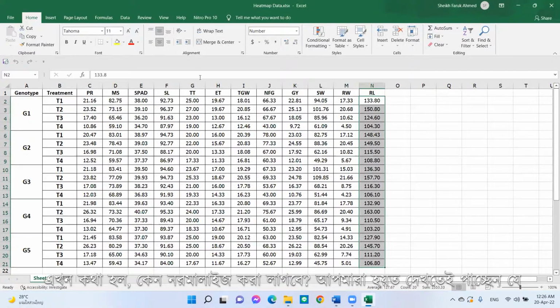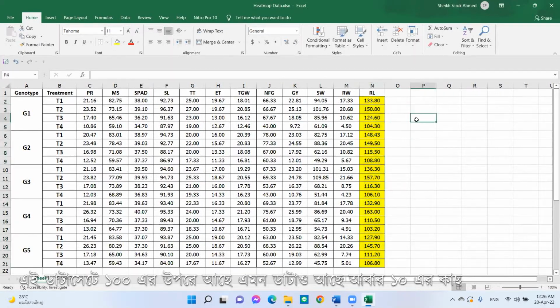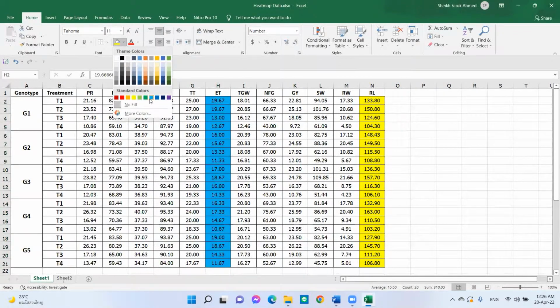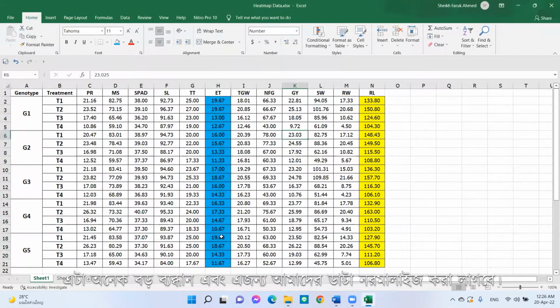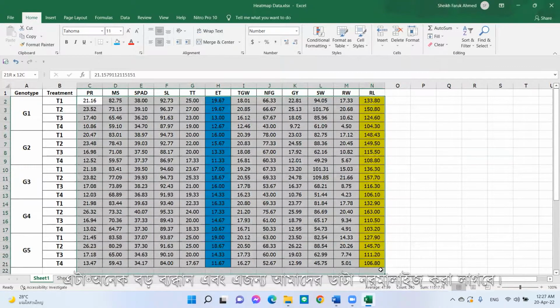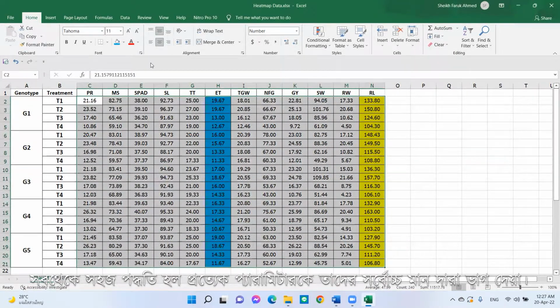So why we need to do that? You can see that in this data set there are parameters that are having data ranging in hundreds. There are also parameters having data within 10. So this is a huge difference, and that's why we need to normalize the data into an uniform range. So the easiest way to do this is to divide the data of a single parameter with its highest value.